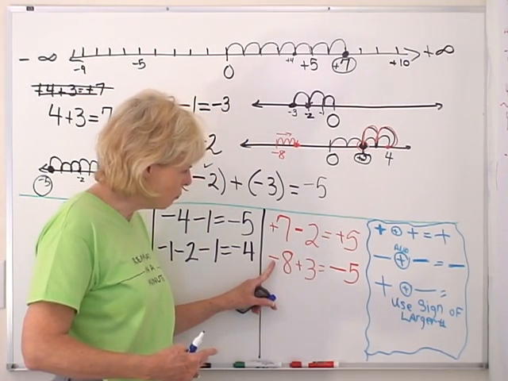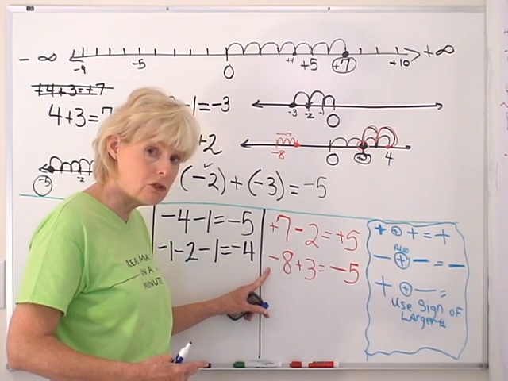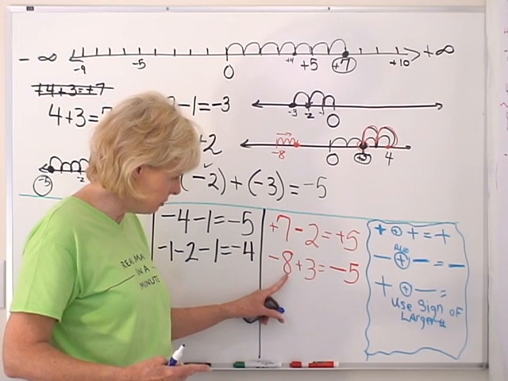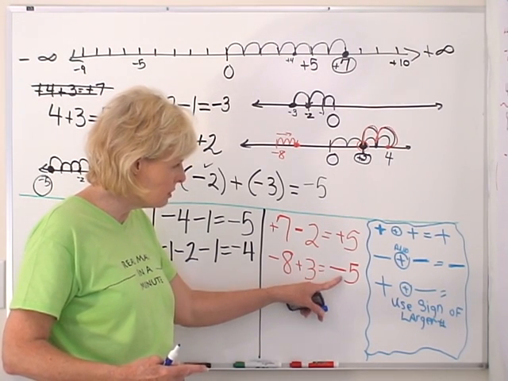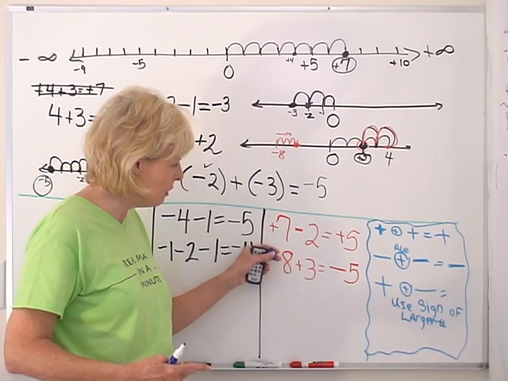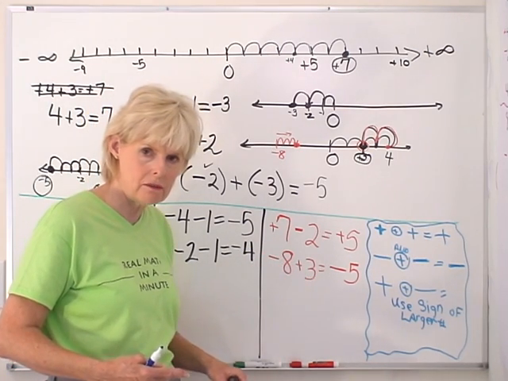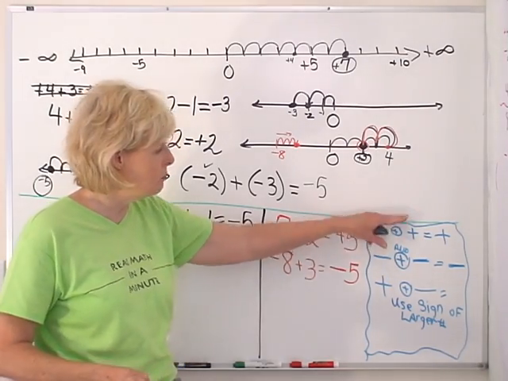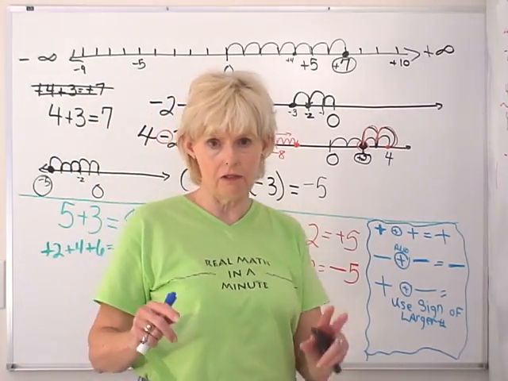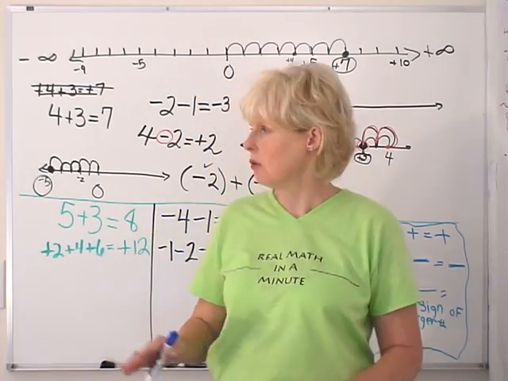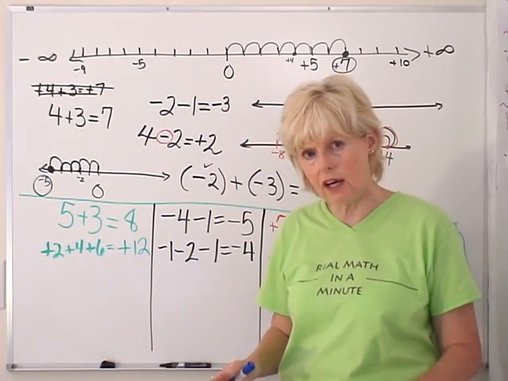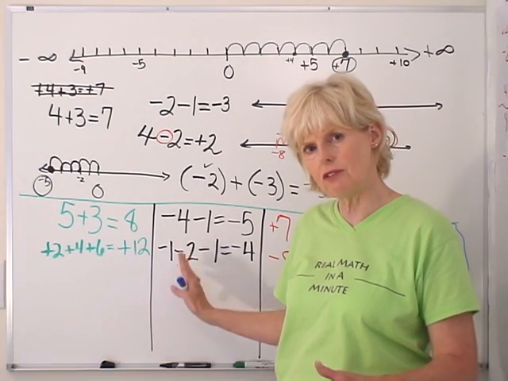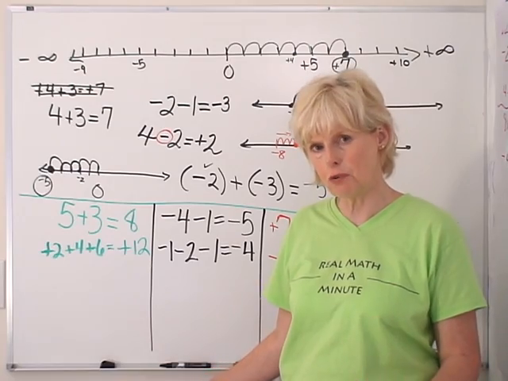So here I'm way down there at -8 on the left. I turn around, I go 3 on the right. I'm still on the negative side. Sign of the larger numeral here is certainly negative. Subtract, just without looking at the signs, 8 minus 3 is 5. We need to practice some of those, but those are the rules. So whether you're going to end up being a rule person, which I hope you will eventually, but not until you're ready, or whether you like to draw the number line every time, eventually I want you to practice this and practice this until you master it, and it is no problem for you.